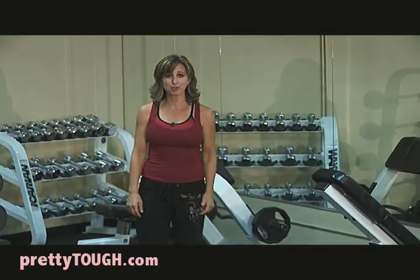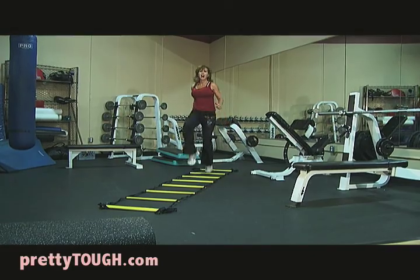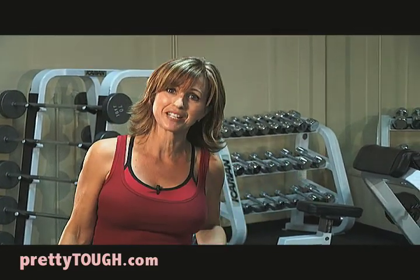This is a basic movement. You're just going to put one foot in each of the ladders, keeping your knees up as high as possible. You want to do this working faster and faster for speed. You're going to go back and forth at least 20 times.